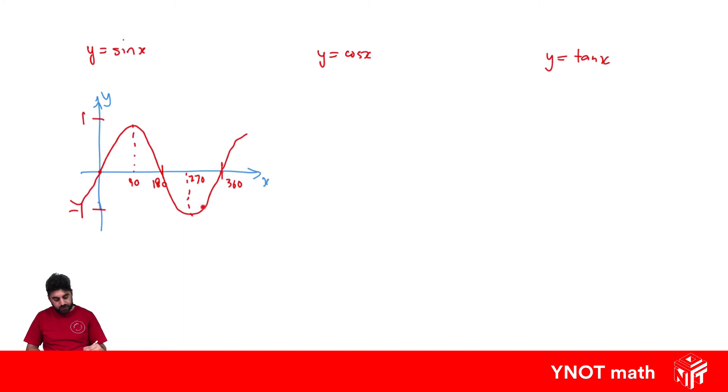The part that I drew first, we actually call a period, where this is the part that's repeating forever. If we did this, it would continue forever. You can see the part that repeats happens between 0 and 360. So the period is 360 degrees. It's the distance that the graph repeats over.